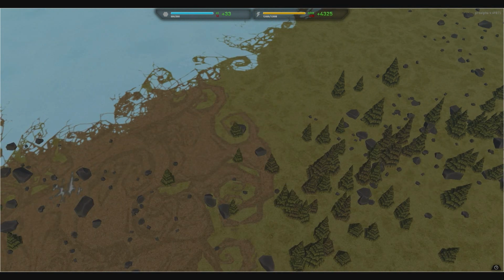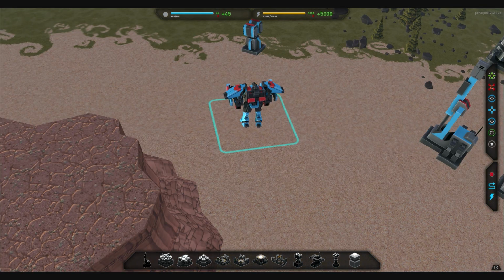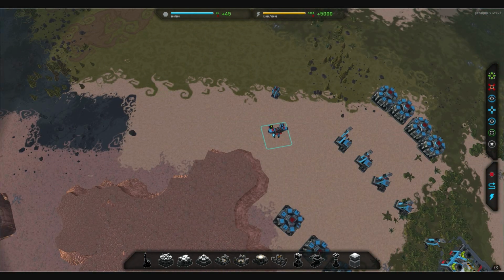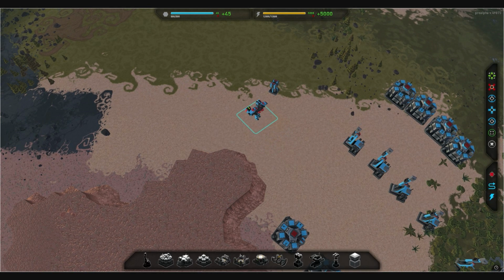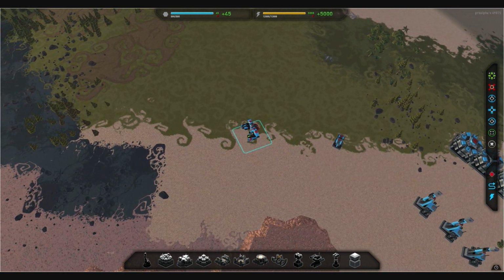If you're lost and you want to find your commander again, you can simply press the C key and then you switch back to your commander immediately. Now for some more advanced control, you can follow a unit around by making the unit move, selecting it and then pressing the T key. Then you are tracking the current unit.